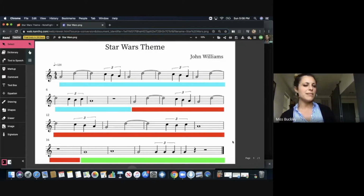Now, was the green section the same or different from the blue and the red section? It was different. Now, the blue section and the red section, like I said, are exactly the same, and our green section is different. So we're going to start with the rhythm of the blue section, and whatever we say for the blue is going to be the same for the red. So let's start taking a look at the rhythm.